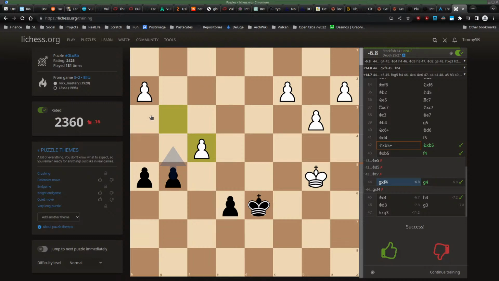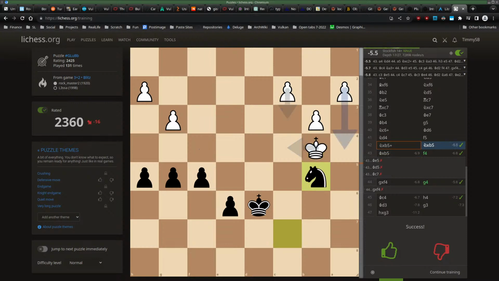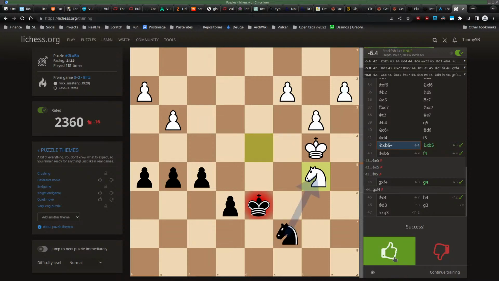And then to get in that square, white has to do 1, 2, 3, 4 moves. And therefore I win that. Excellent.